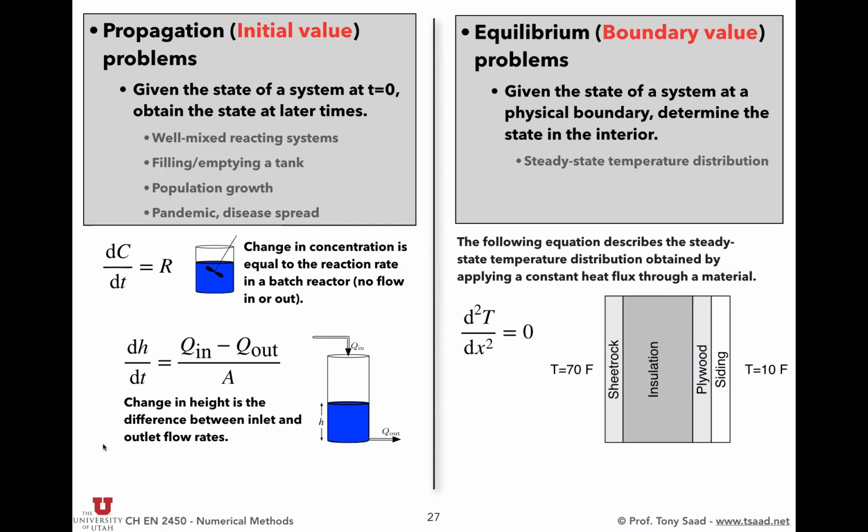So you fix the boundaries. You fix the interior boundary because you're heating your interior, and the outside is just a huge sink, or source, and that's fixed at 10 degrees. So you fix those boundaries, and then your question is to find the temperature distribution in between. This is the equation that governs it. It's a boundary value problem.